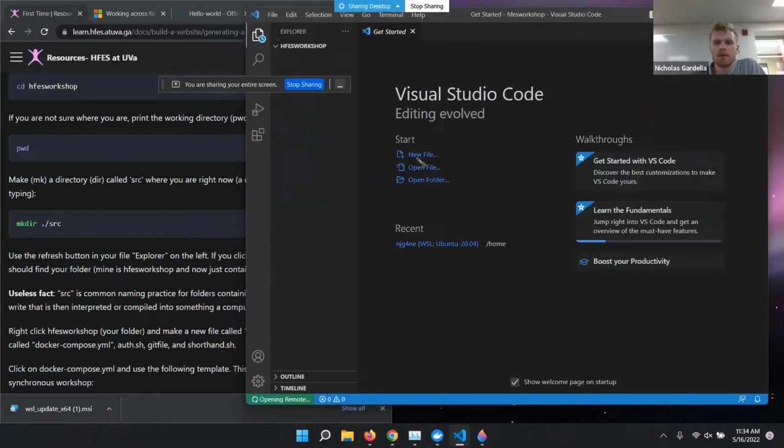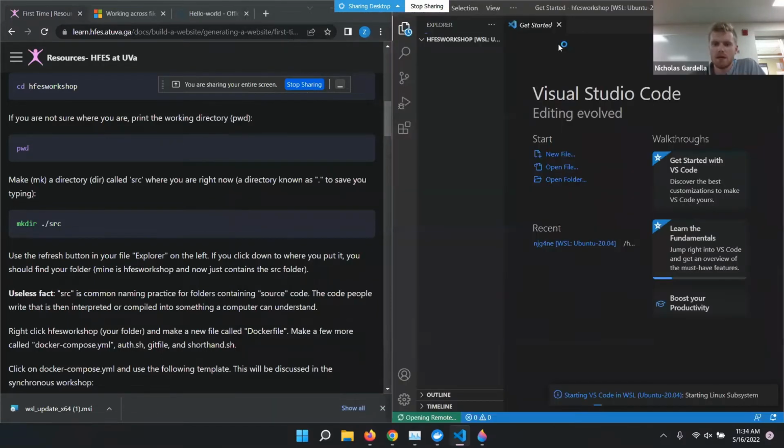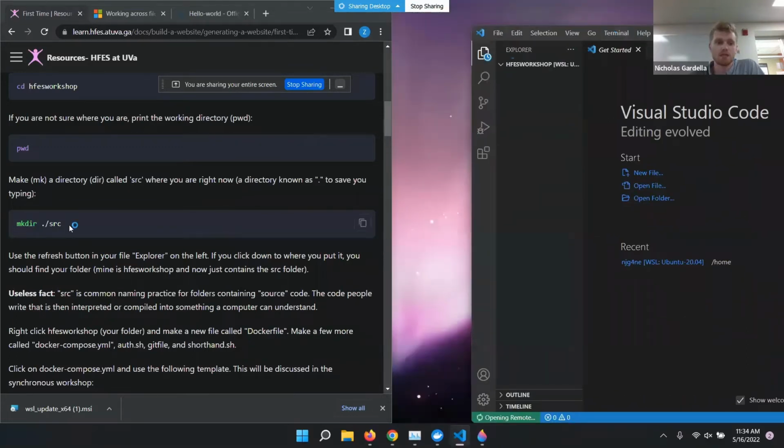Yeah, so now a lot of you would be here, and there are, again, two ways to make the source directory. You can either do mkdir ./source or just source. So slash is just a separator between parts of the path. The path means, how do I get to the file?